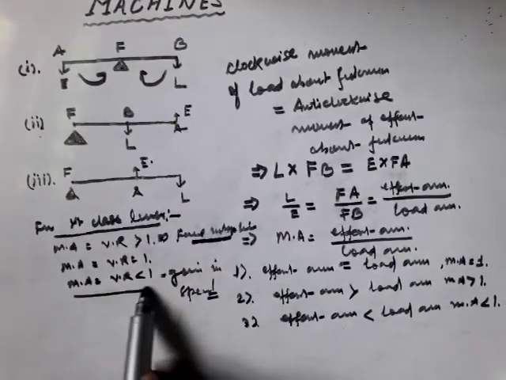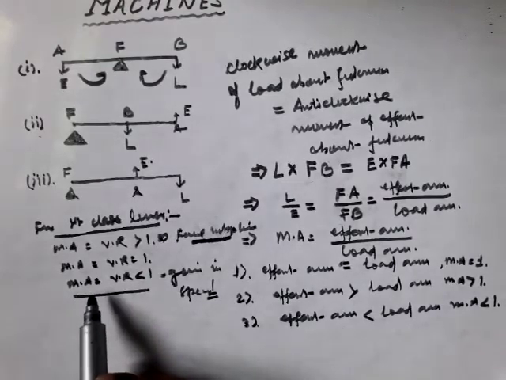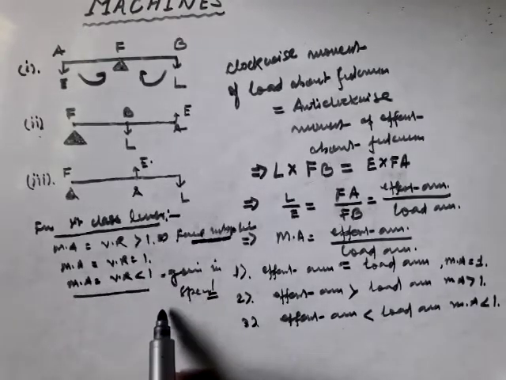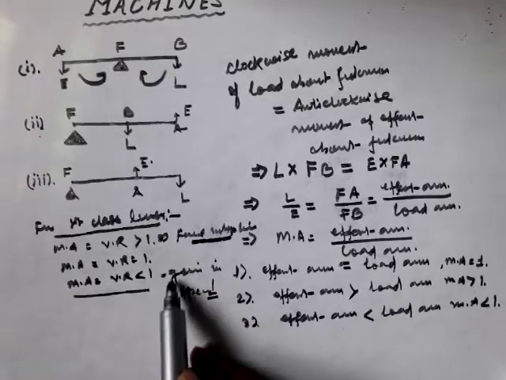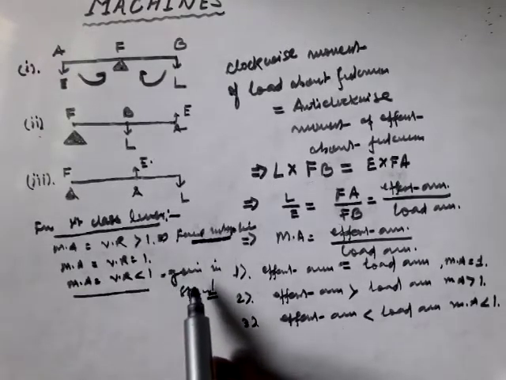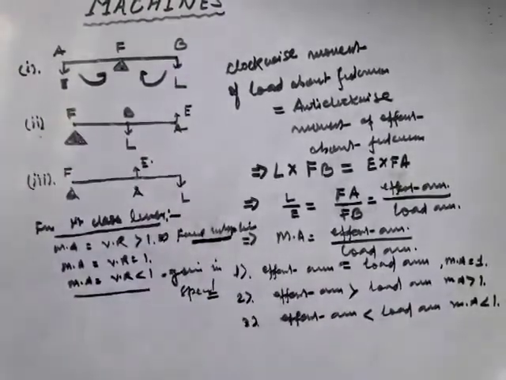If this condition holds, then it means that effort arm is less than load arm and it acts as a gain in speed. We can take the example of scissors. With a large displacement of load occurring with a small displacement of the effort, in this case we are always just gaining speed. So these are the examples. We can also take the example of scissors. So this is all about the first class lever.